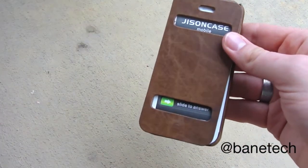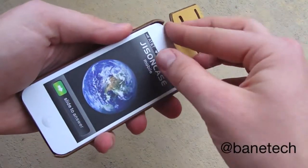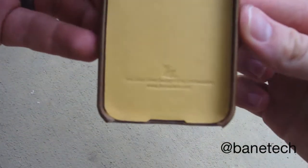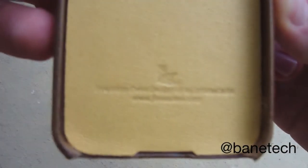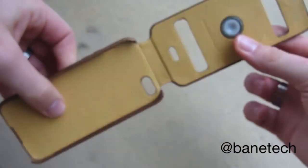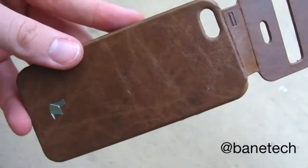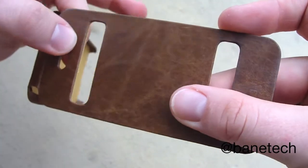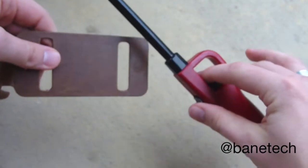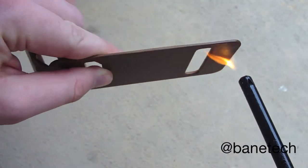And I got this iPhone 5 JisonCase. Just to give you a look at the design, you have a leather inside, you have a leather material on the outside as well. So it's definitely premium. One of the ways that you can actually test a leather, one is to smell it. It should give a good smell.